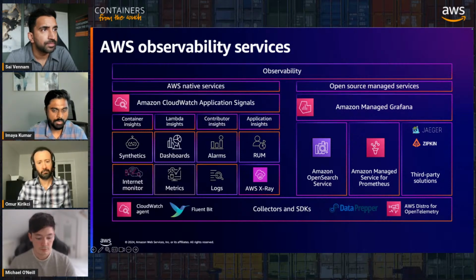Our whole idea is to make it really easy for customers to get going with observability, because it can actually get quite complex depending on what you're doing, right? You might also have noticed when we launched CloudWatch Application Signals during re:Invent last year, we made it really easy for customers to collect all these signals, particularly from EKS, through an add-on, just like we do for Container Insights.